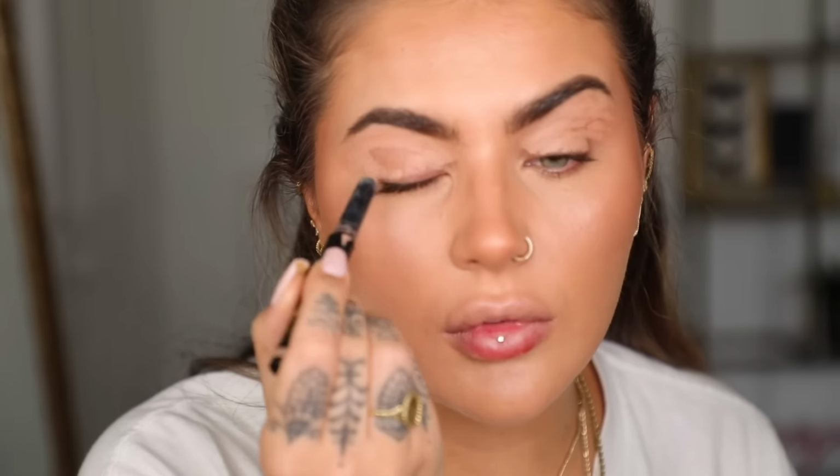So the eye for this look is definitely the key part to the lifted, the elevated. It's very minimal, but it does a lot. Okay. So what we're going to do is we're going to start with my Vive Eye Wand in Sand. This is going to be our base. I'm going to literally scribble this on all over. Okay. I've done like a medium layer all over. I'm going to pat that out with my concealing prime brush, and we keep the eyes super matte, which I think just looks so good.